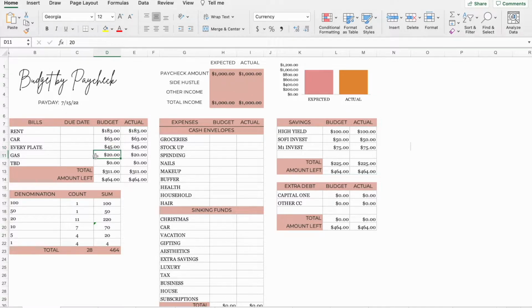If you didn't know, I am a work from home employee, so as bad as it is, I don't really get out there that much. I don't go a lot of places unless it's a grocery store or to the gym or something like that. So only putting $20 in there this week, which isn't a lot with these nasty gas prices that we're seeing recently.